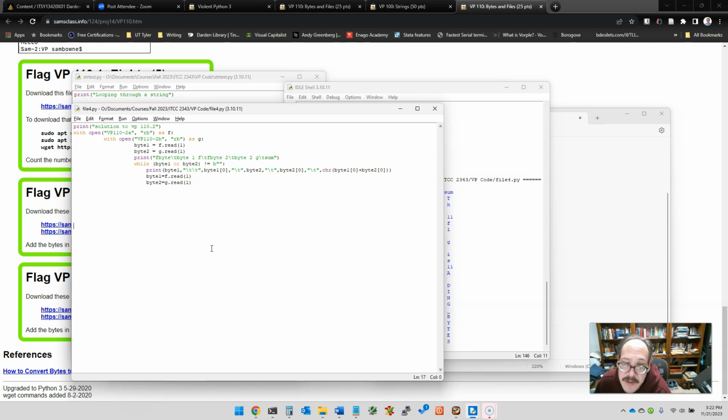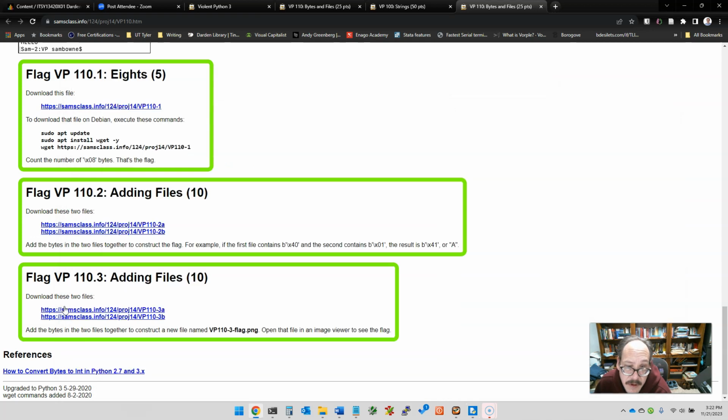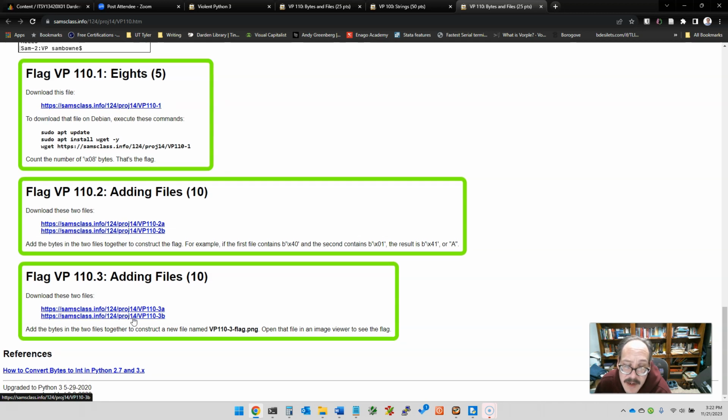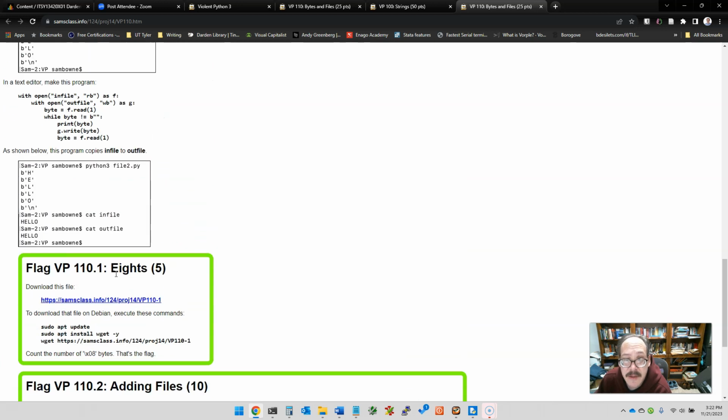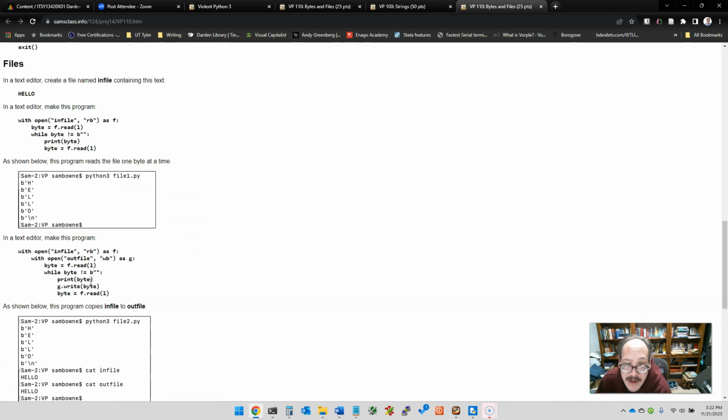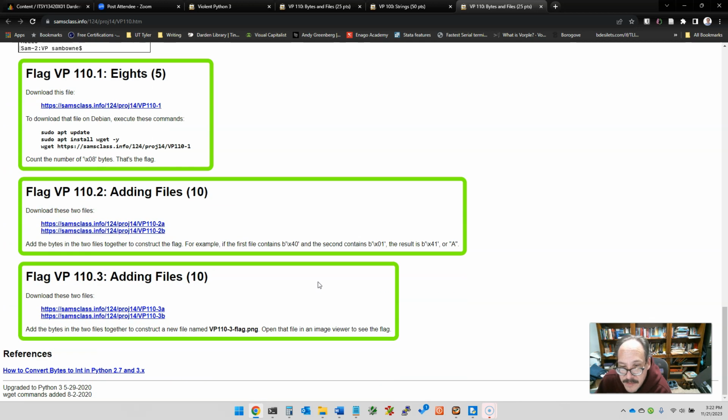And so adding bytes is the code. And actually, now that you see how to do this, you combine the fact that I'm going to add these up and write it out to a file, and then it says open that file in an image viewer to see the flag, right?